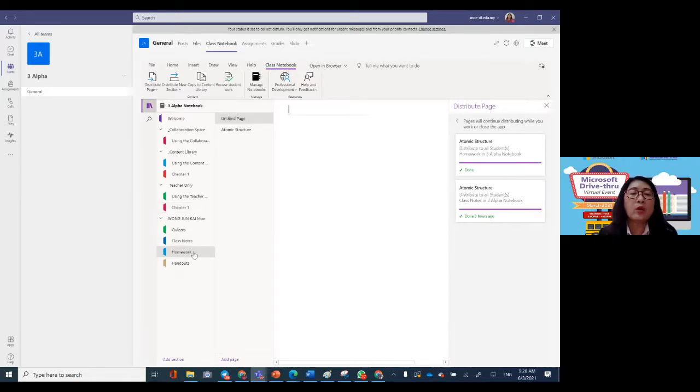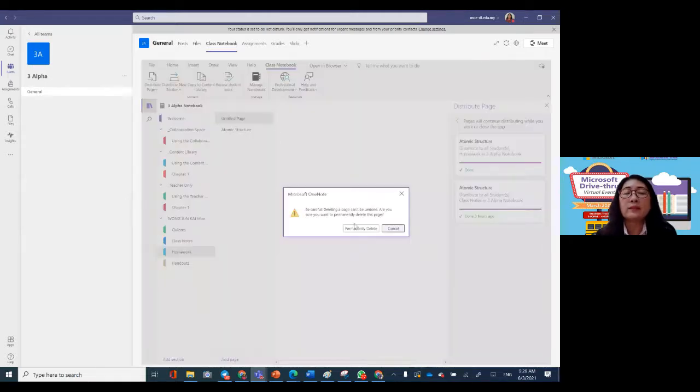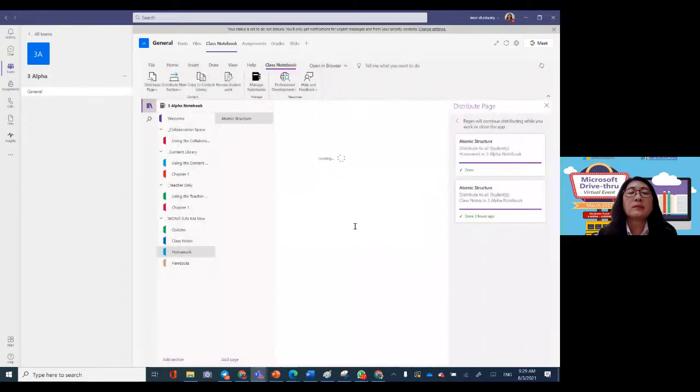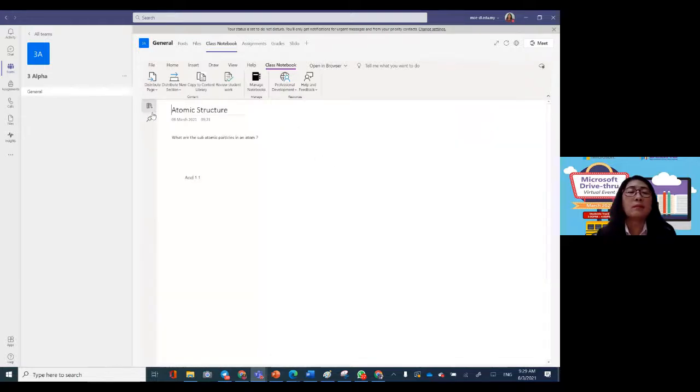When I click homework, you can see this page. Let me delete the page, you can delete. You see here, there's an atomic structure. Okay, you can see this page is already distributed to the student. If you have 5 students or 10 students, it will distribute at the same time.